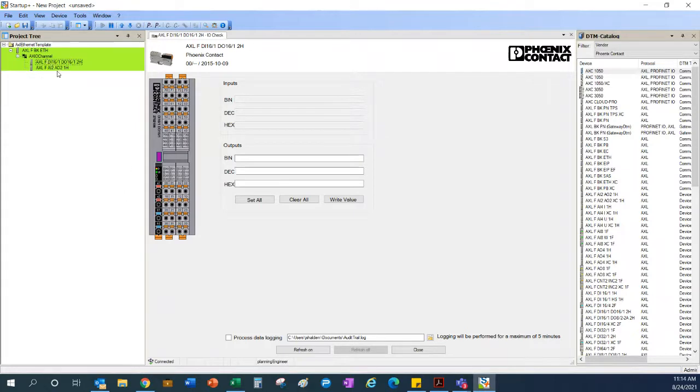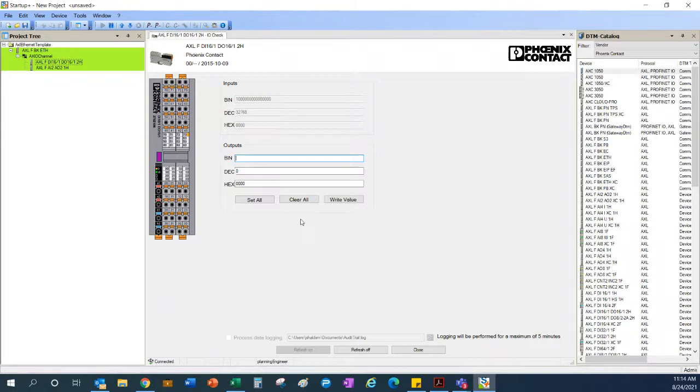And because I'm online to the IO device, I can now go and turn this refresh on, and I can see the current status of my digital inputs and my digital outputs. You can see I have a little jumper here on terminal 73. Let me pull the wire out. So my digital input went low. Now my digital input went high, so I can see the status of the inputs. I can also go to the outputs and force outputs on or off to be able to check my wiring.